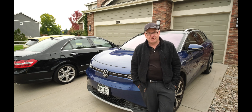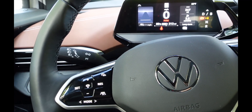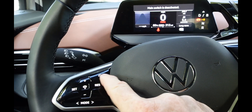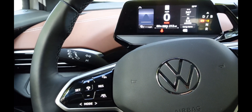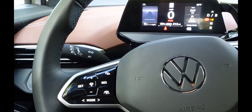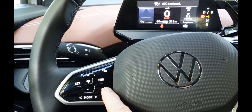Let's talk about adaptive cruise control and Travel Assist. I've got several buttons up here that make this system work. If I push this button right here it's going to deactivate the entire system; if I push it again I'm ready to roll. Then I need to decide: do I want Travel Assist or adaptive cruise control? To choose between the two I simply push on this little icon down here — push it once and it's Travel Assist, push it again and it's ACC.